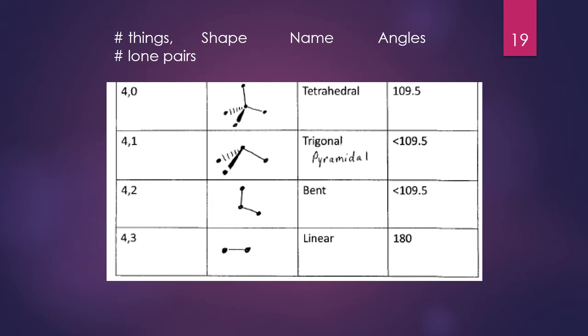So all of these categories are listed here. The first one: 4 atoms, 0 lone pairs, tetrahedral. Then in that next example, nitrogen trihydride, there were 4 things, but one of those things was a lone pair. And then last but not least, 4 things, 2 of them lone pairs. That was the water example, and it was a bent shape. So you can use this handout to help you figure out the shape, how to draw it with the dashes and wedges, figure out the geometry itself, and also the angles.